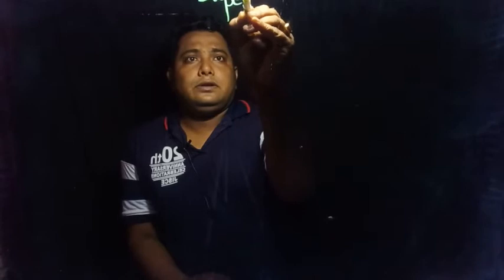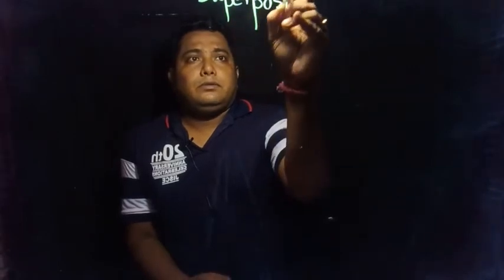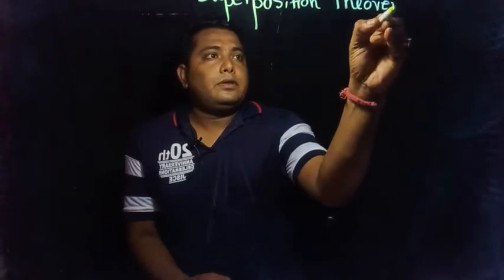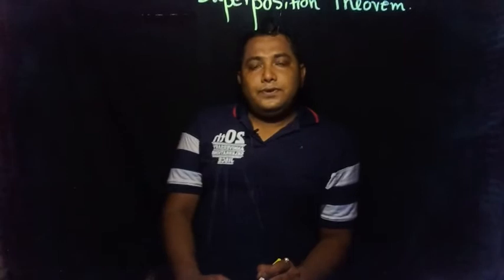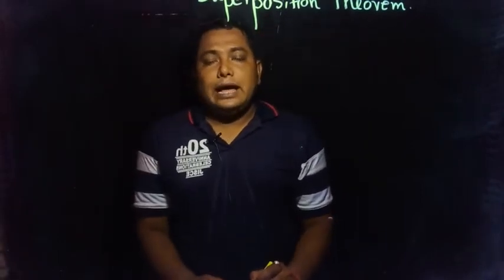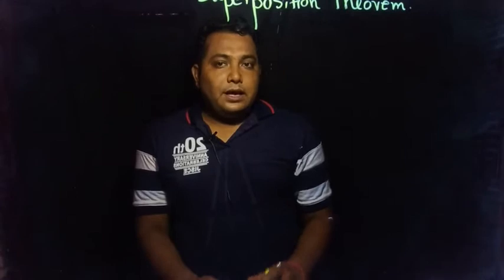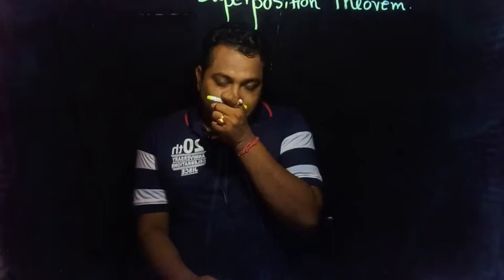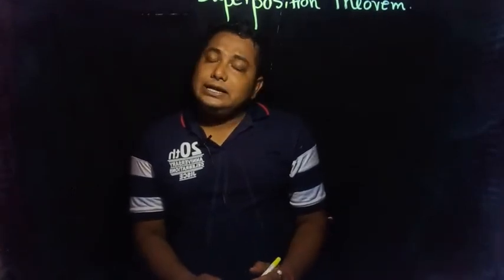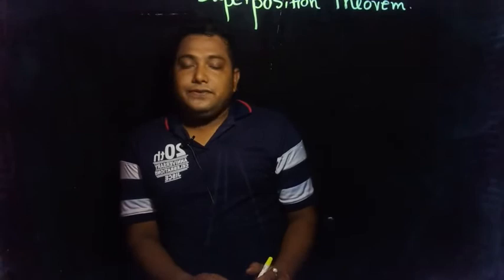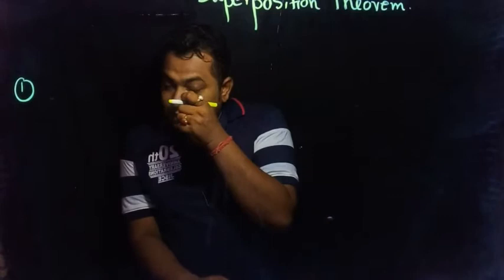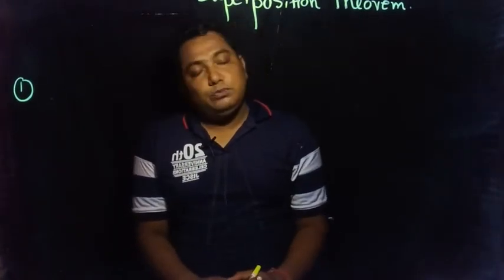First we will cover in this module what the superposition theorem is. Next we will see how to solve it and what limitations we have. So first, what are the conditions for applying the superposition theorem? The first condition is that a circuit which contains linear elements, there we can apply the superposition theorem. So the linear circuit.